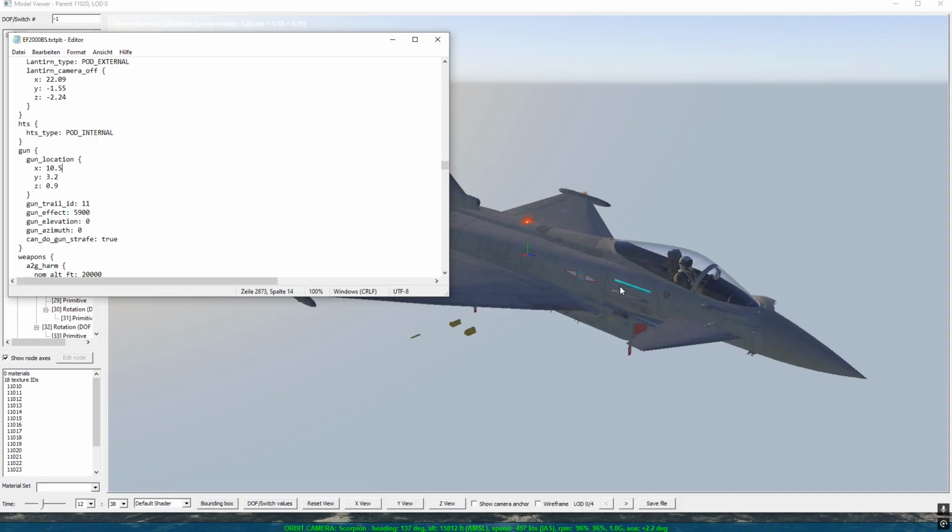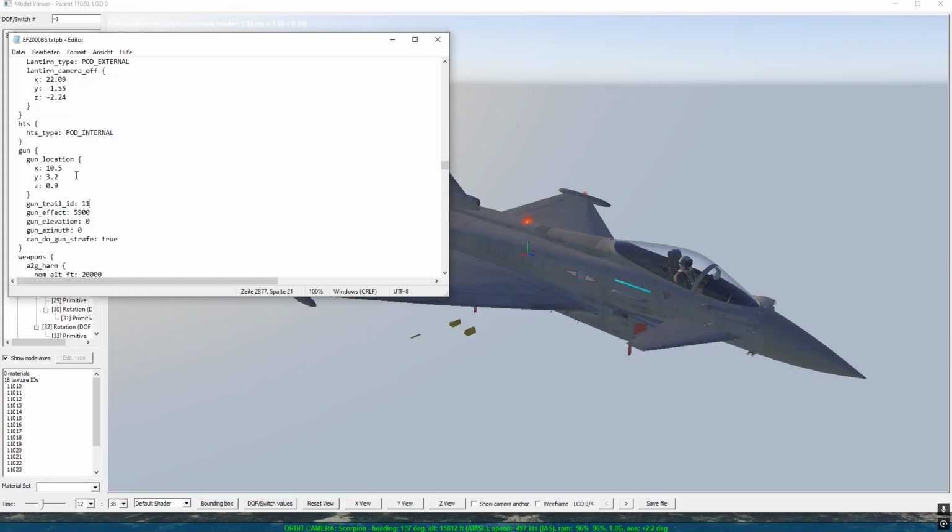Then we have the y position, that in this case means to the right, plus means to the right, minus would be to the left. So 3.2 feet to here, and at the moment we have Z position, that means in this case 0.9 feet downwards from this center position. Okay, that's important to note.